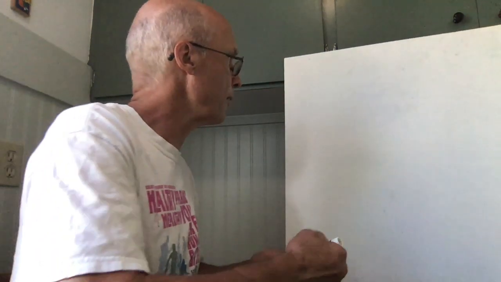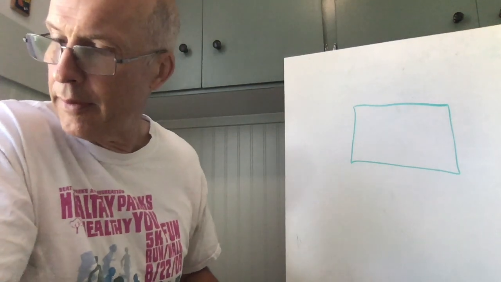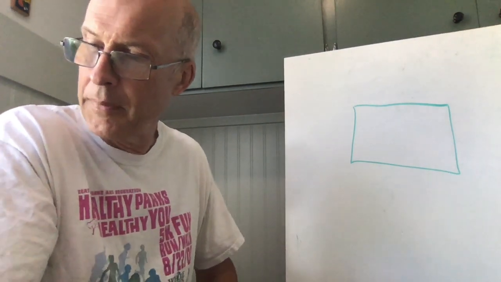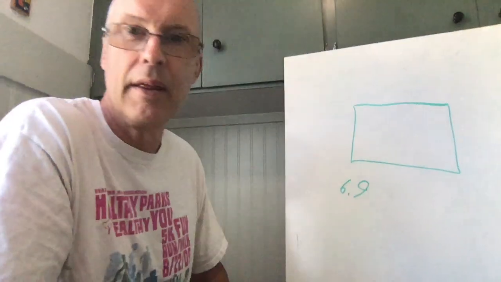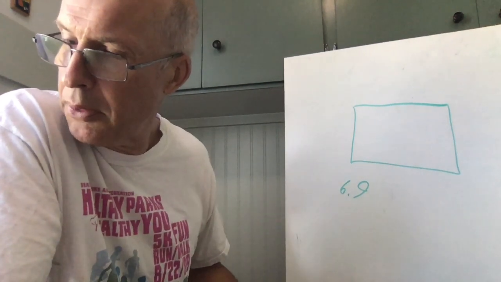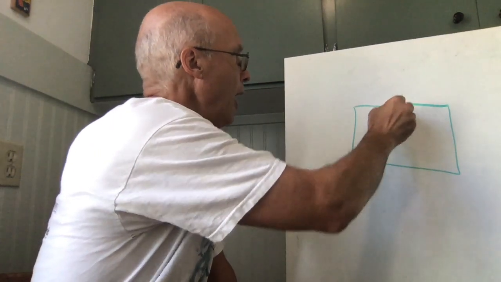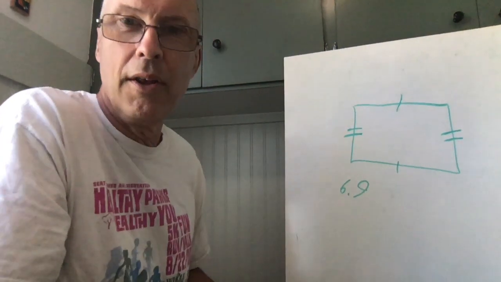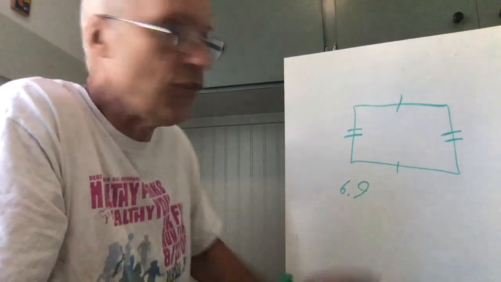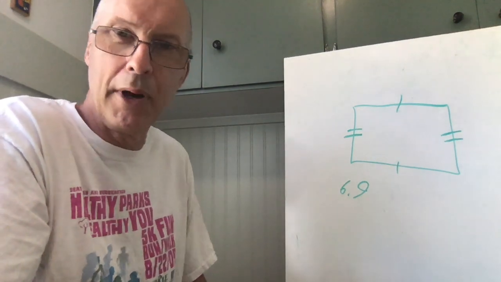It says if you have a polygon, and well, let me do this a little more organized. In theorem 6.9, it is the converse of 6.3. So theorem 6.9 says if you know that opposite sides are congruent, well, then you can figure out that this is a parallelogram. Okay? So opposite sides are congruent, boom, you got a parallelogram.